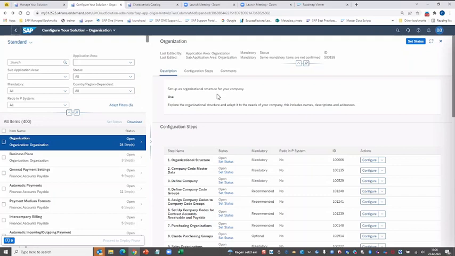You can use it, of course, to manage your implementation in general. You can use the Cloud ALM, application lifecycle management. It is not completely replacing the Solution Manager, but I would not see the Solution Manager for SAP S/4HANA Cloud.